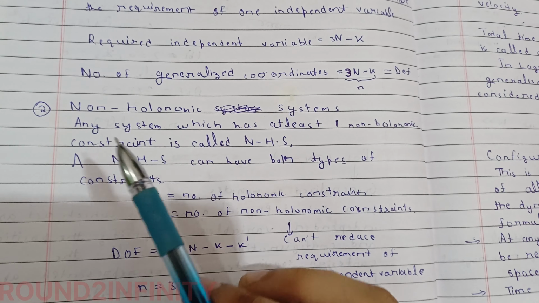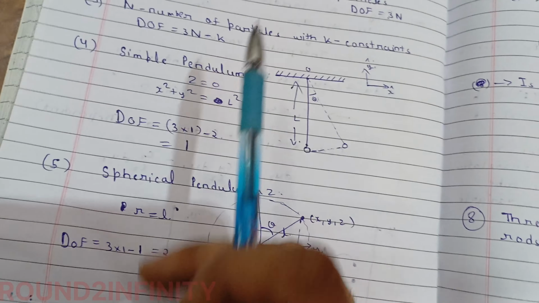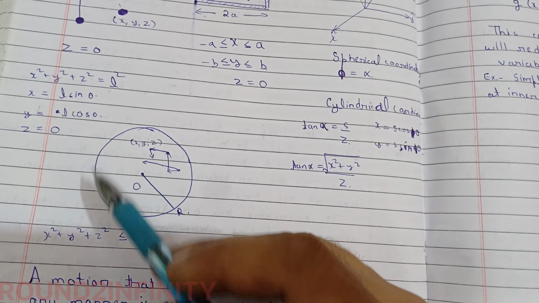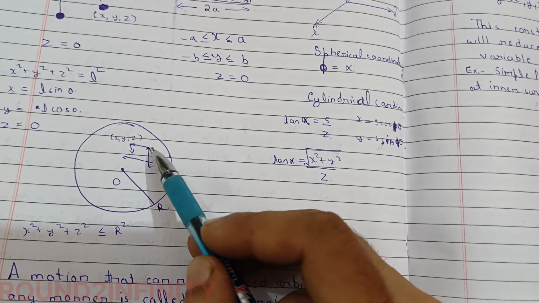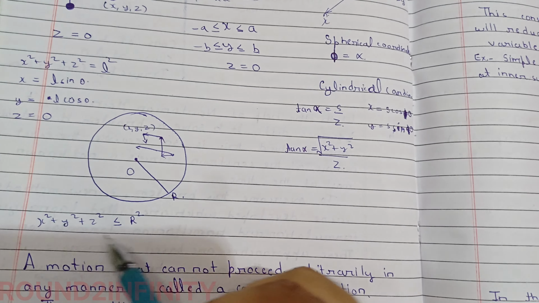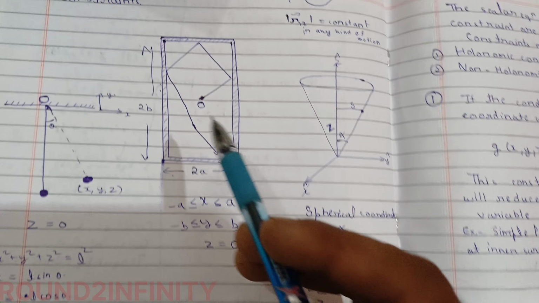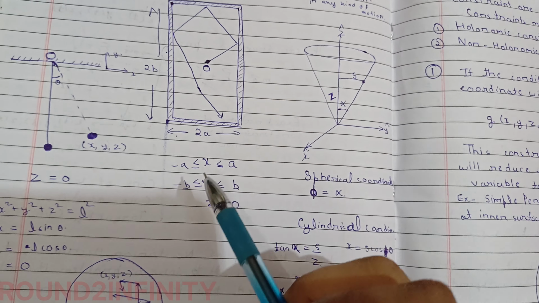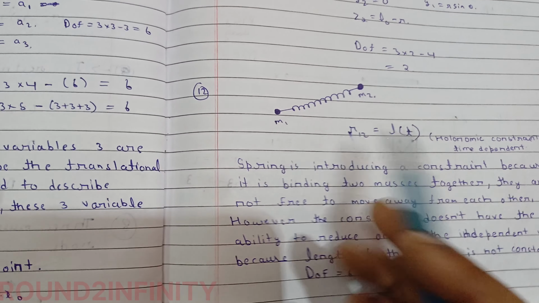We already discussed what non-holonomic systems are. When the constraints are not definite, something like this. This is a sphere and there is gas inside. So every particle's distance from the center will be less than r. So this is a kind of condition which is not definite. So we call these systems non-holonomic. And even this is non-holonomic because this is not fixed, not definite. This is a range. So these are the non-holonomic systems. And the spring system also, this was a non-holonomic system.